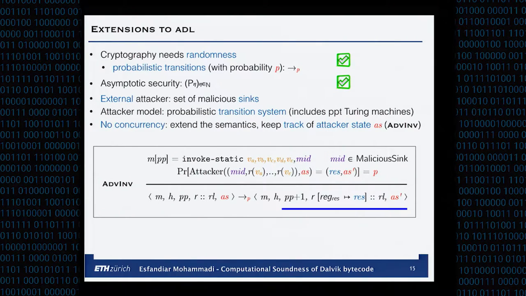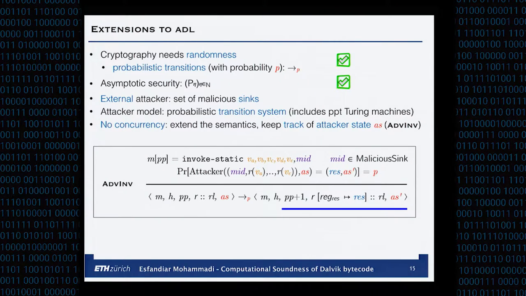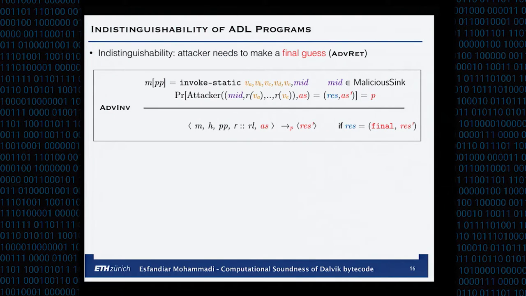The resulting configuration treats the attacker call as a return from a function: increase the program counter, set the result register to the value the attacker output, and store the new attacker state. If the attacker reaches result res with probability P, then the transition also has probability P. We also need another rule because we're concerned with indistinguishability: the attacker is at any point allowed to stop the execution and say 'I know now that I was communicating with the first program or the second program.' If his output has the form 'final' plus some other string, the transition goes to a final configuration, which we take as his final guess.